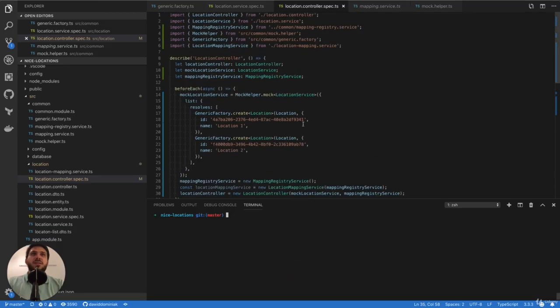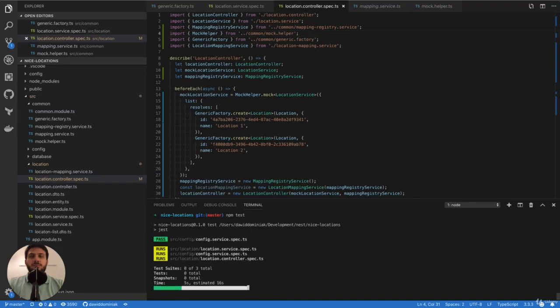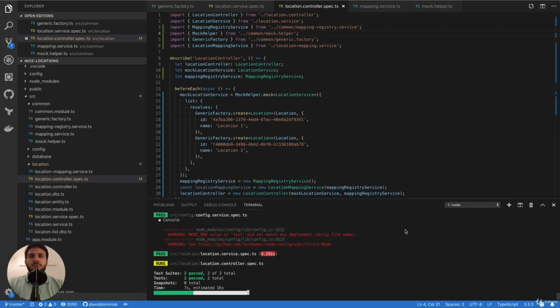And we'll also need to make it asynchronously, so we'll resolve this list location, and then we'll expect the exact matcher. Finally, we are going to run the tests.